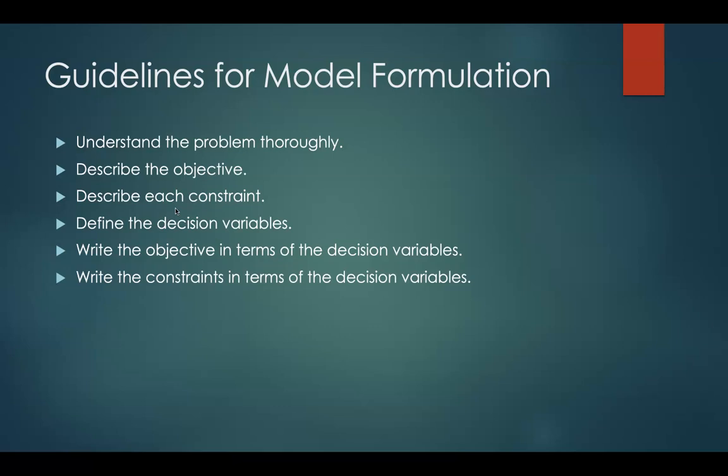Sometimes they might involve some hidden account keeping sort of decision variables. So if you're doing some sort of production planning, you might have a decision variable that keeps track of how much inventory you have on hand, that sort of thing. So you have to define a good set of decision variables, and then using the decision variables you come up with the objective, and also using the decision variables you write the constraints. So like I said, the decisions are variables, objective is a function, and constraints are equations and inequalities.